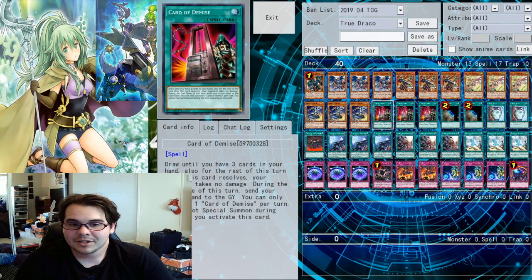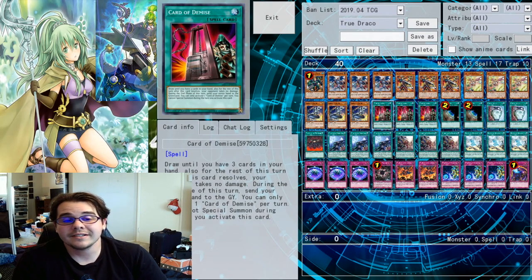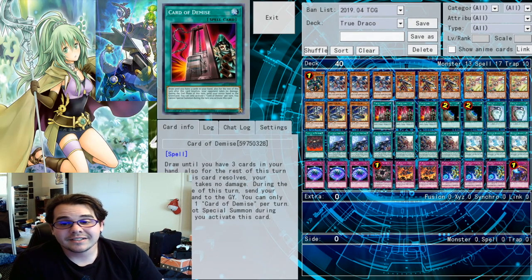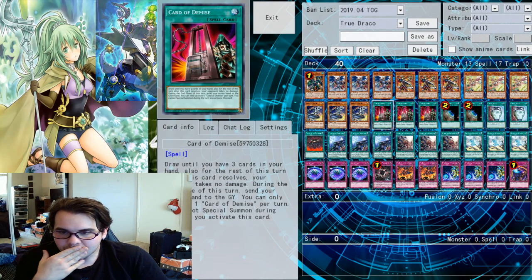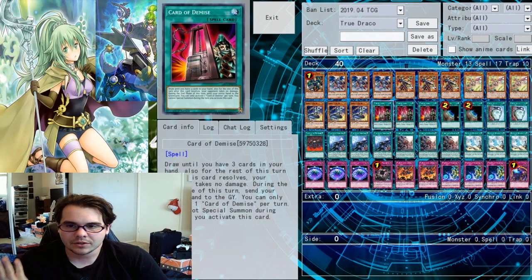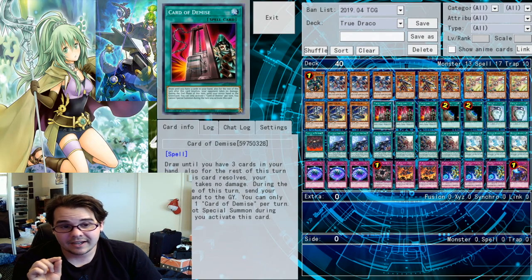Only one card in the deck special summons, so no problems there. The actual thing to keep in mind while playing in physical or just playing online in general is that your opponent does not take damage during the turn after you activate this card. Now, you can attack, deal damage, then play this card.